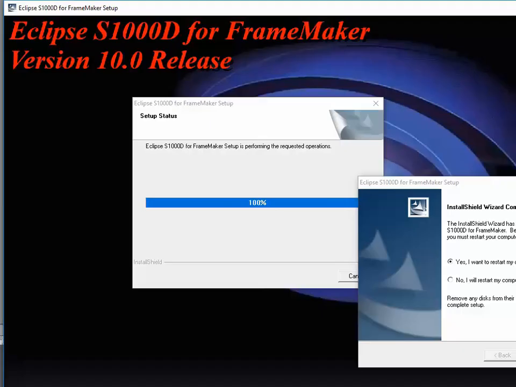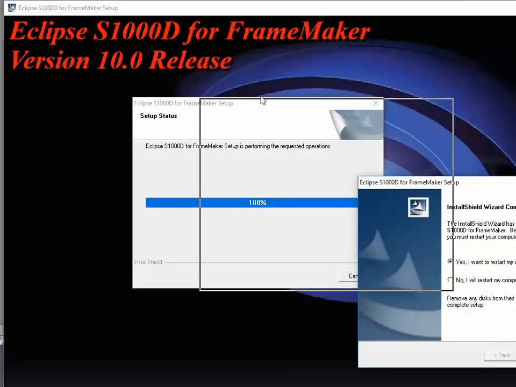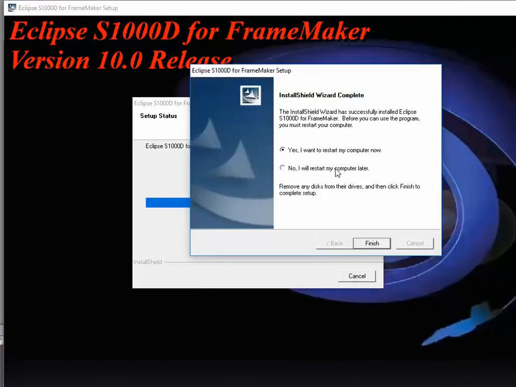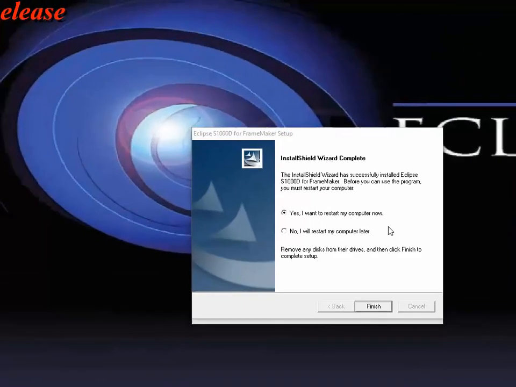We do that by clicking in the external part there. Let me move that up. No, I don't want to restart the computer. Let's finish now. When the installation program gets to the end, we have this question: do you want to restart the computer? Once again, it depends. Mostly you won't need to do that. So we'll select the no.